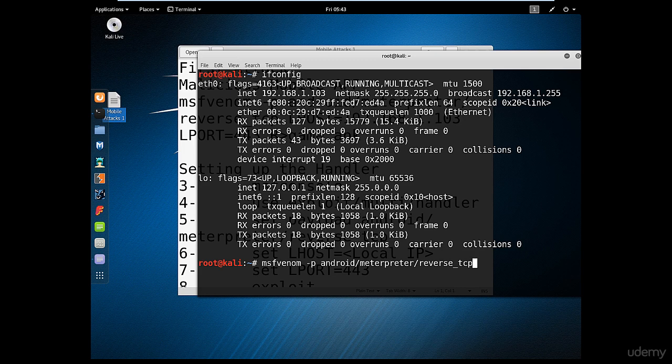Reverse TCP means that the victim will connect to my machine, and this will bypass any router, firewall, or security setting, because the connection will be a reverse one. While if you connect the opposite way, which is a binding connection, most probably it's not very effective and any security will drop the connection. So reverse TCP is much more effective. The Meterpreter payload is a very, very powerful payload that will give you full access on the mobile device.